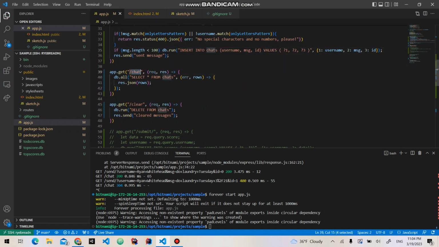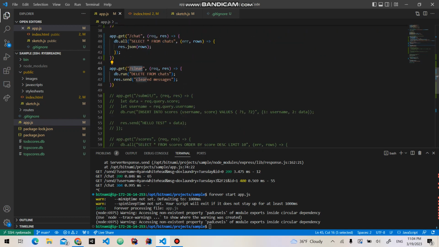Here's another, if I want to pull information from the server, I'm using this. The front end calls /chat, and we're simply sending back JSON information from the database. This is SQL, select all from this table chats, and so we're just literally sending everything that's in the database as a JSON object over to the front end.